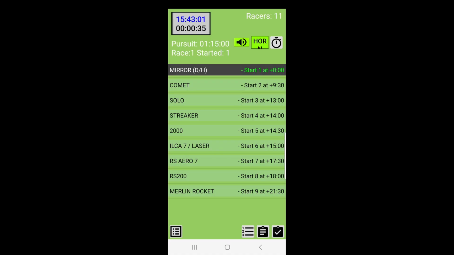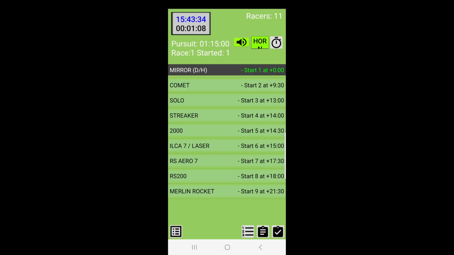So the best thing to do is either use the horn on the committee boat, or if you do a long press on the screen, so we'll just wait for 1 minute, you can then press the horn label rather than the sound symbol to hoot the horn. Do a long press to make sure it hoots long and loud. And you can keep pressing that every 30 seconds.